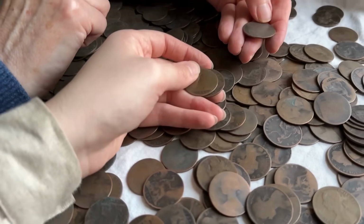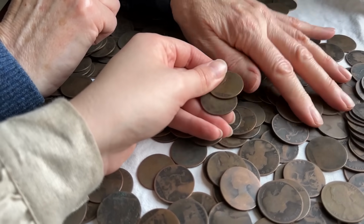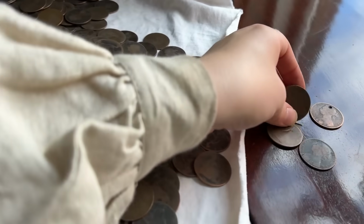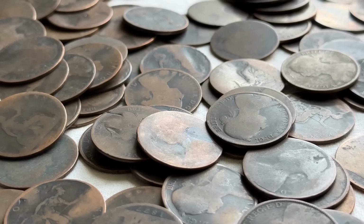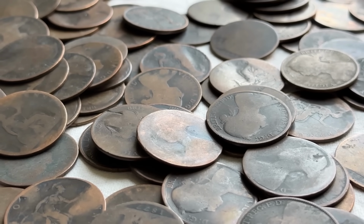It is, isn't it? Maybe they're just rarer or something, or they've been sorted out for some reason. We haven't looked in the other drawers yet. No, we haven't. I think we should have a look in another drawer. We'll have to come back to these later because they're interesting.